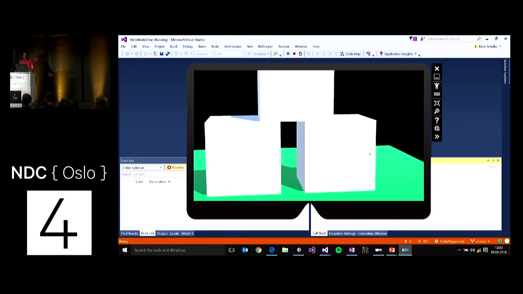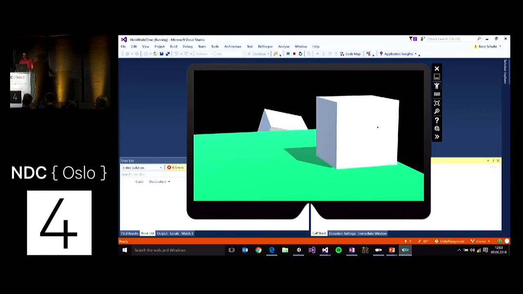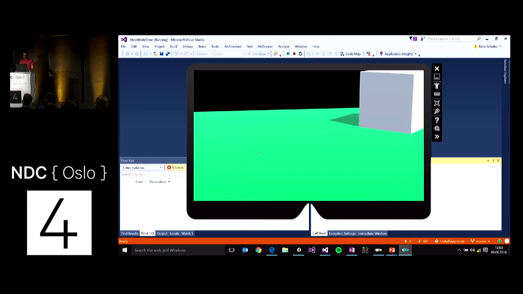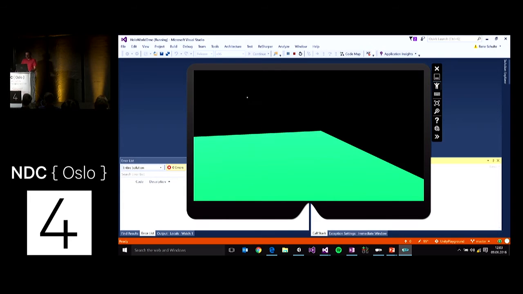And there we go. We have our cubes on the plane. And then I can hit the right mouse button and shoot at those guys, right? But you see an issue here. It's very hard to aim. It's very hard to see where I'm actually shooting. So I don't have an indication of my gazing. So I probably want to have some indication of gazing. So let's fix that. Let's add a gaze cursor.